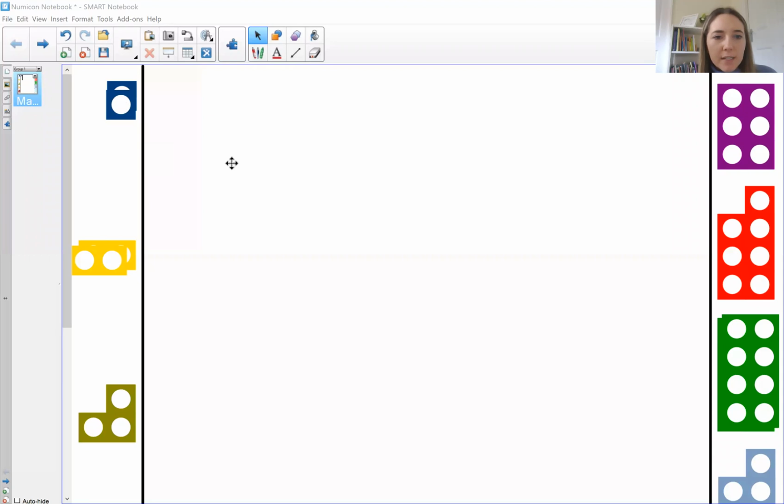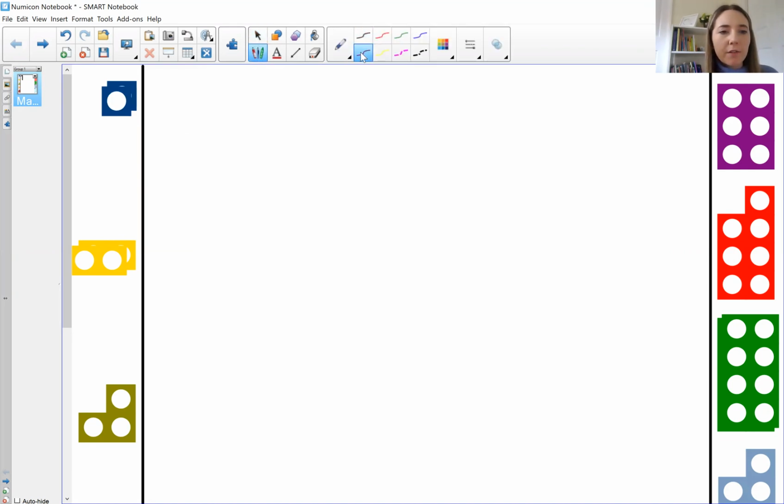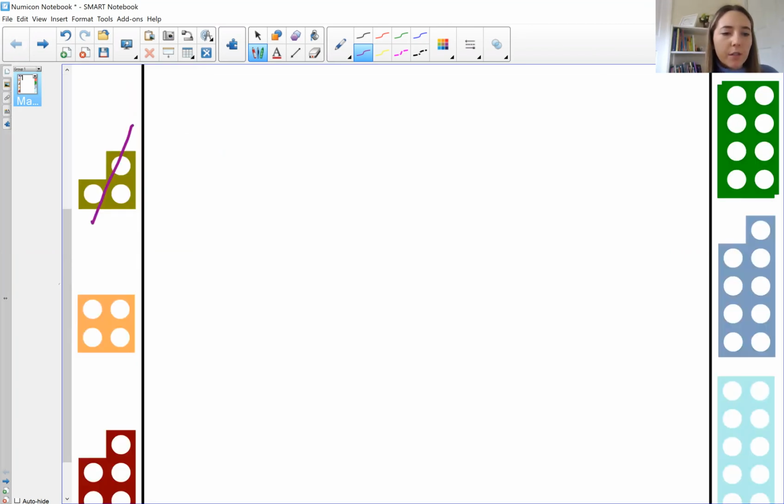I'm going to use this, if it will let me share, hold on. There we go, which is some interactive Numicon that you can use. So I'm going to test my even numbers. Remember, I'm only using the even numbers. This 1 is an odd number, so I'm not using that. 2 is even, 3 is odd. And then I'm over on this side. Oh no, if I scroll down, I've got 4, which is even, so I could use that.